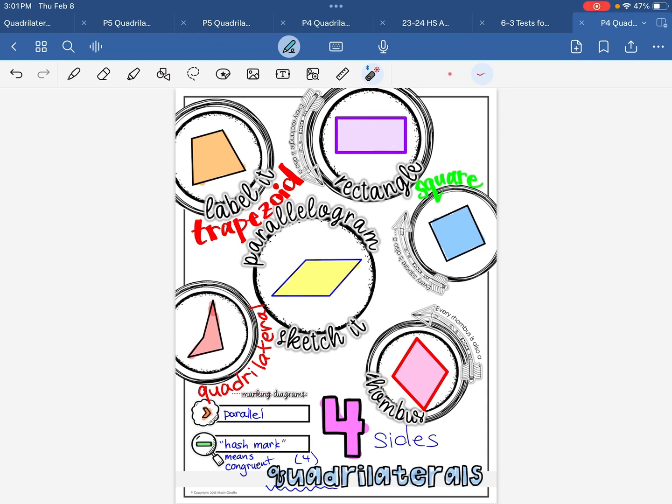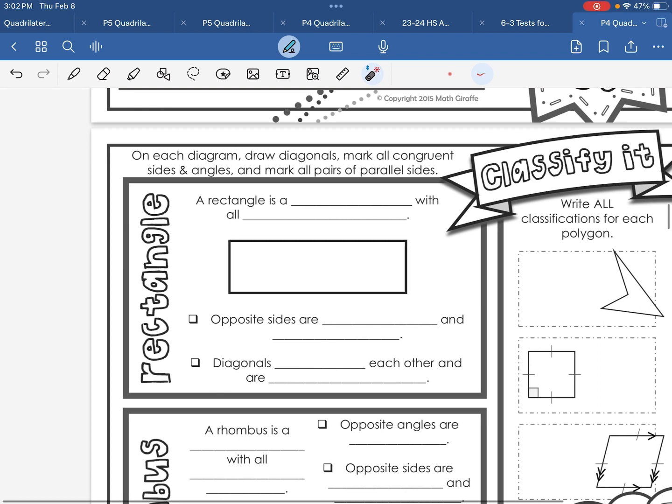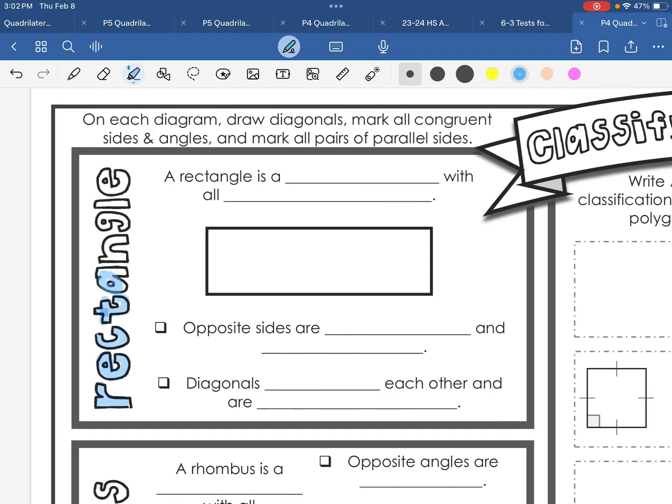We are back over at our Doodle Notes page, and we're going to zoom in right on rectangles. So we're going to focus on the rectangle. We're going to decorate our doodle notes. A rectangle is a parallelogram with all right angles. So it's basically a really good way to say it's going to have all of the characteristics that a parallelogram does, except for the fact that all of its angles are going to be right angles.